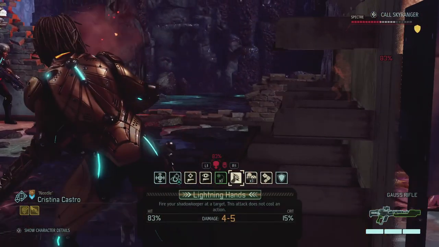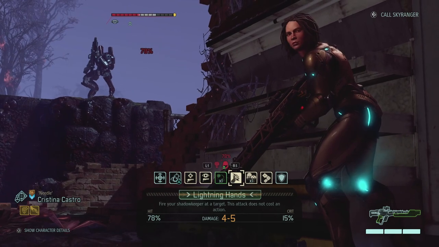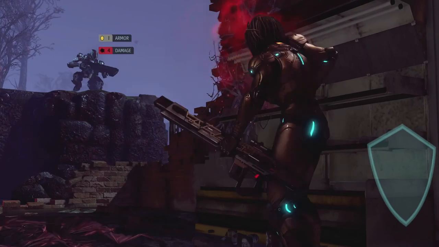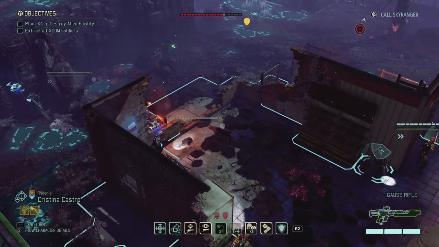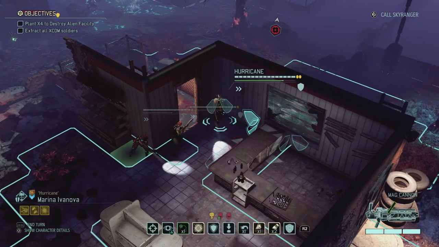70% chance, but that's 80% with lightning hands. Might as well try that, because that might remove, yeah, and that removes the Overwatch. There we go. Then we're free to move, which is already good.